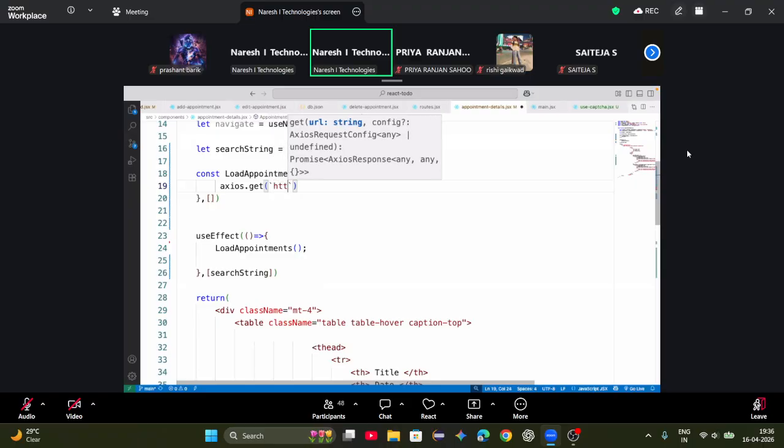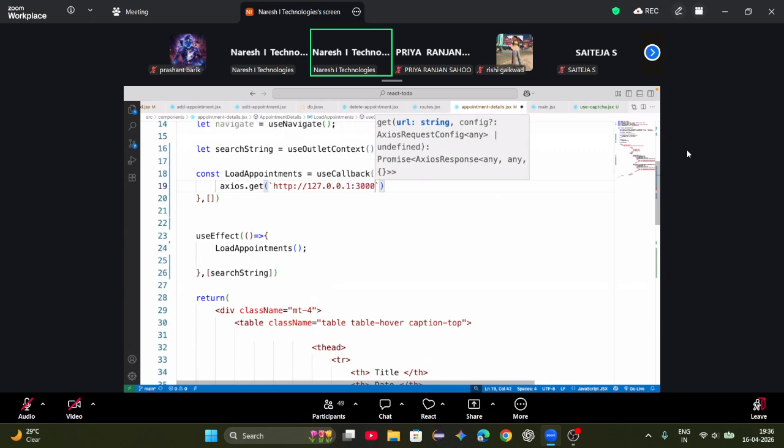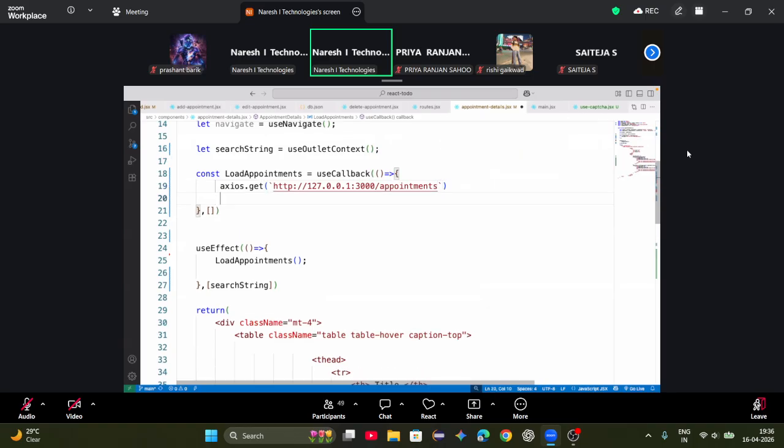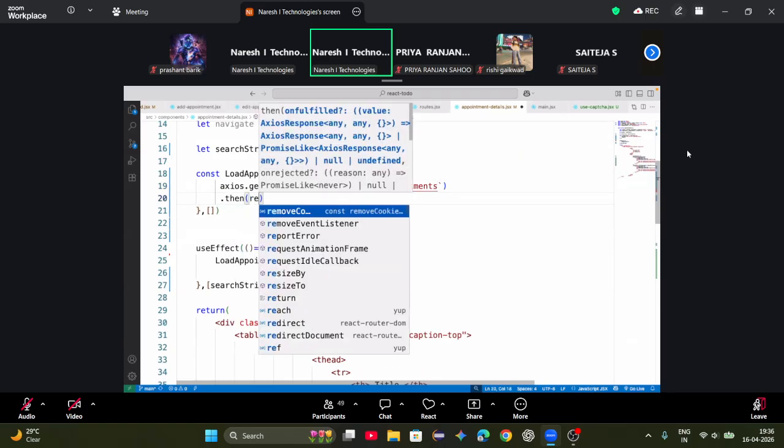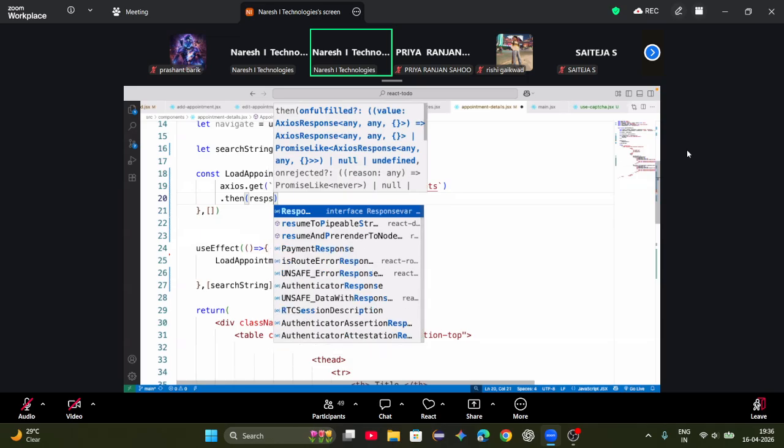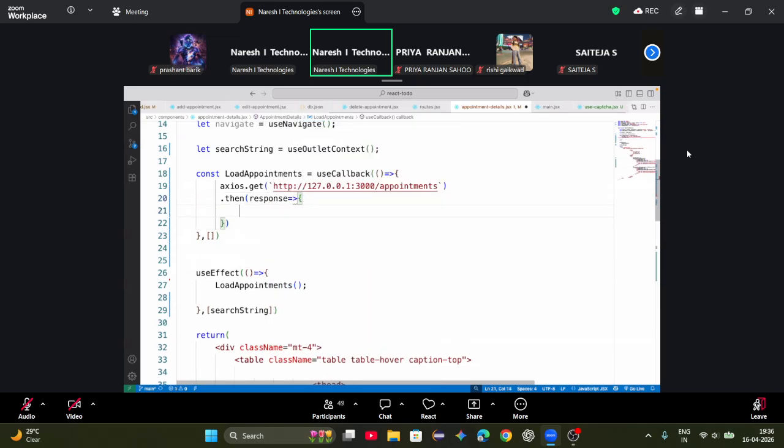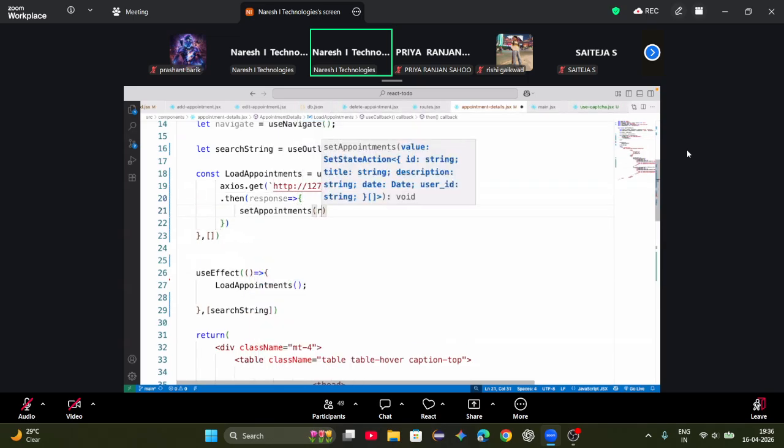Axios.get http colon 127.0.0.1 and 3000 slash appointments dot then response and set appointments response dot data.